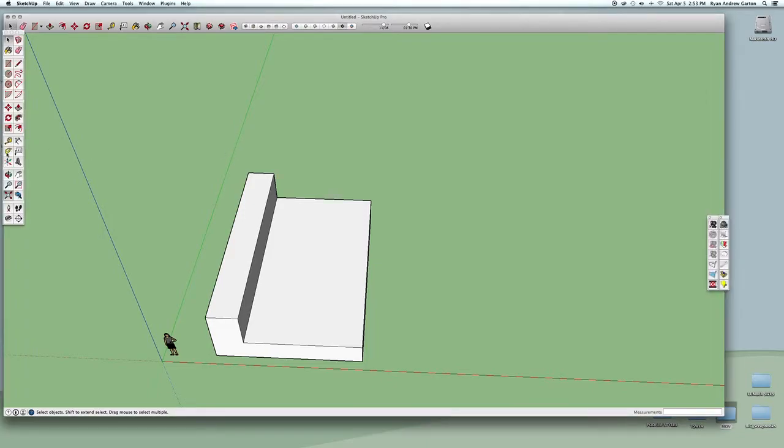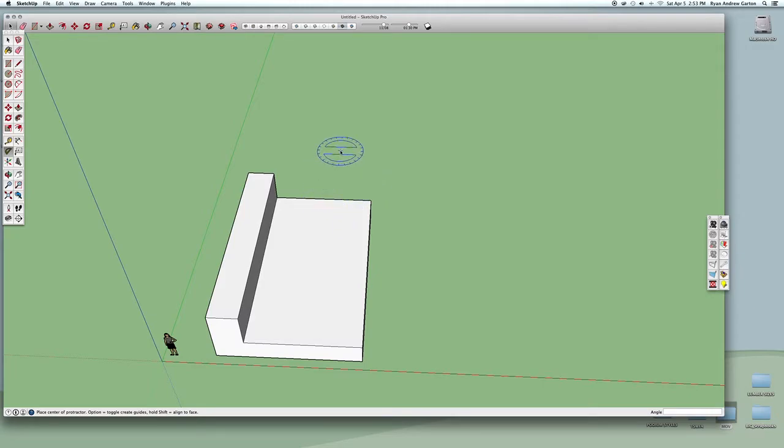The Protractor tool, which is right under the tape measure tool, is another useful tool. Not one that I believe you'll ever use anywhere nearly as often as the tape measure, but it definitely comes in handy and it's good to know, and it falls in line with the same. It's basically the same type of tool. This is really a tool that you use to create angled guides that follow or offset an angle off of an existing line.